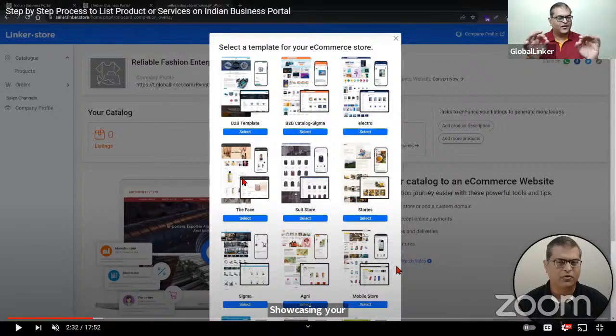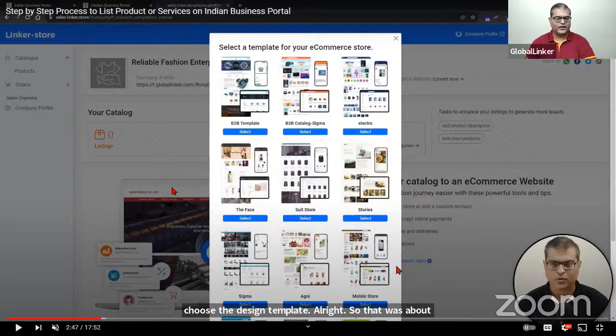And another suggestion is that when you're going through this process, please upload actual products. Don't upload a dummy product; use actual visuals so that you are able to visualize it, see it yourself, and then take the decision. Once you go through this activity, you'll have absolute clarity on which design templates are showcasing your products in the most beautiful manner, and then you can choose the design template. All right, so that was about this stage where you have to choose a design template.